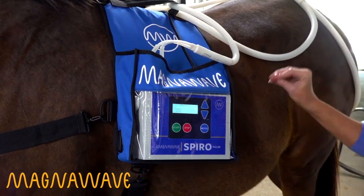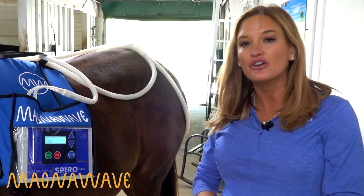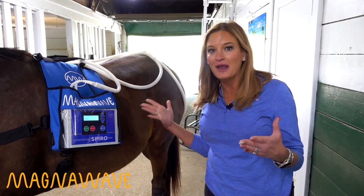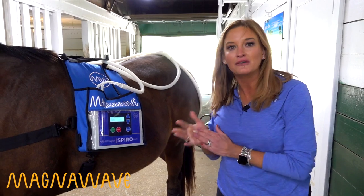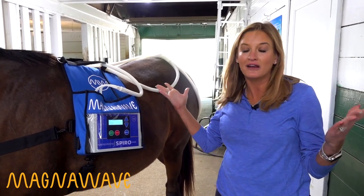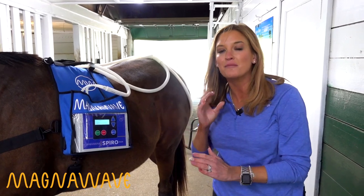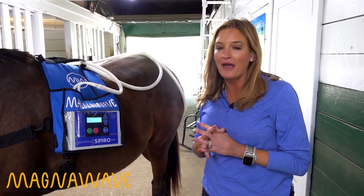You can easily rent these out through our Rent to Rent program. You can rent this out to your customers so you can be hands-free — not even there — while you're able to make money and they get the power of MagnaWave without you being present. It's what they call mailbox money, and you're helping the animals. The best thing to add to your business right now is the Rent to Rent with the MagnaWave Spiro Click.